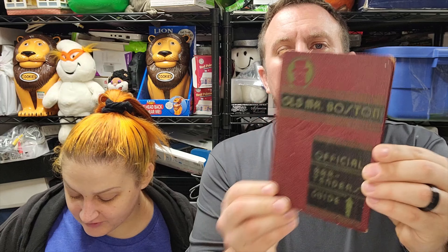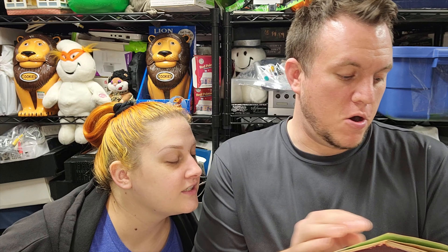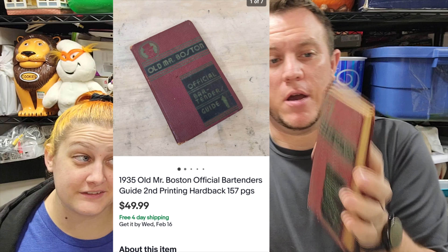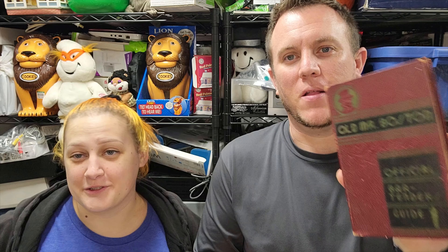Next item is a 1935 Old Mr. Boston Official Bartender's Guide. It's a hardback book with 75 pages - really cool. It's how to make different drinks like a Highland Cooler, a Homestead Cocktail. This is like the first edition second printing - not the official original, but it still sold for $50. I paid $10 from one of my sources. He wanted $25 but I said I'd do $10 because I wasn't sure - I thought it would go for $30-$40. I did not think someone was going to offer full price. It probably goes to a collector - maybe someone with a personal bar as a little display piece.